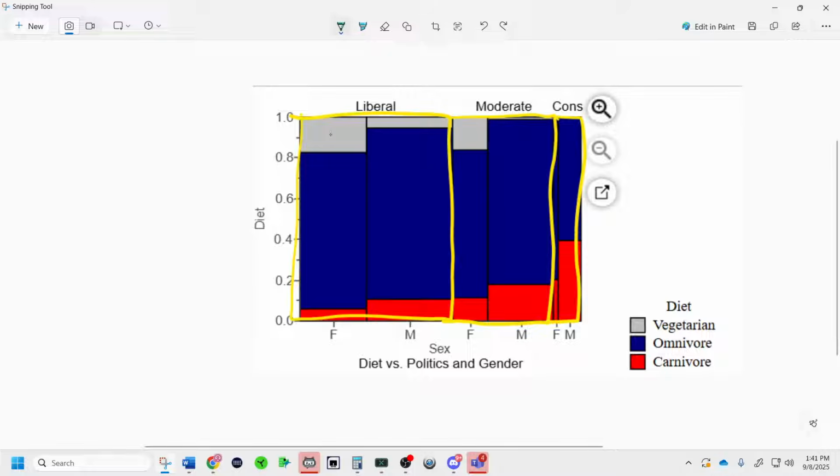No matter the group, when you compare female to male, female to male, female to male, or you could also think about it this way, men are less likely to be what? This compared to females, pretty much across the board. What do you think? Men are more likely to be carnivores, females are more likely to be vegetarians, according to this data. Most people are omnivores.